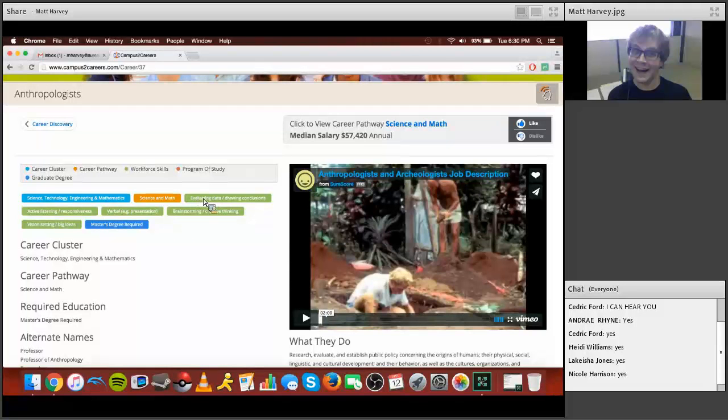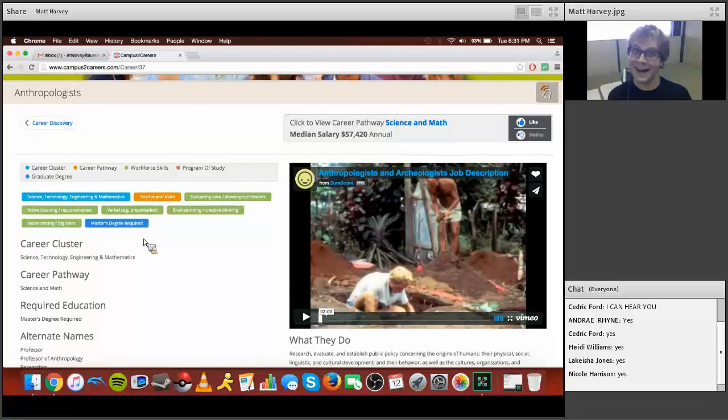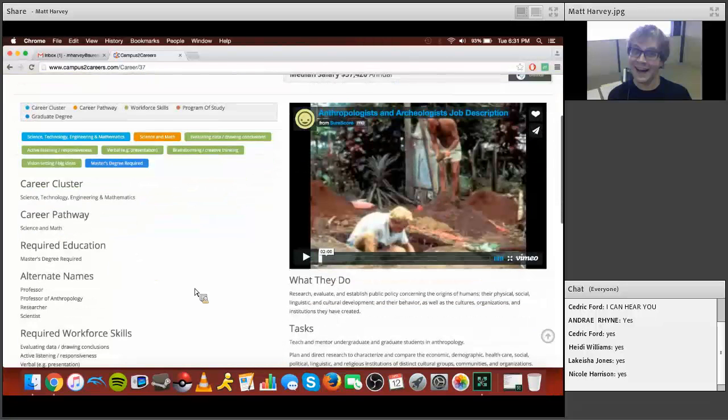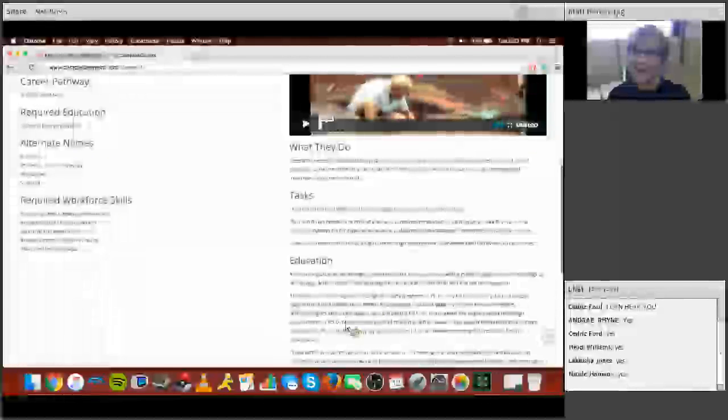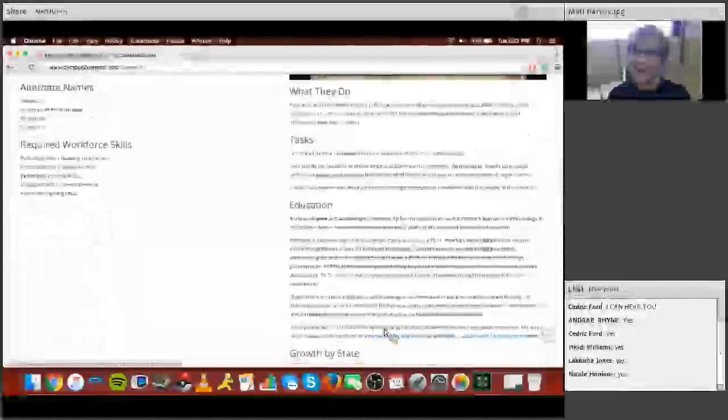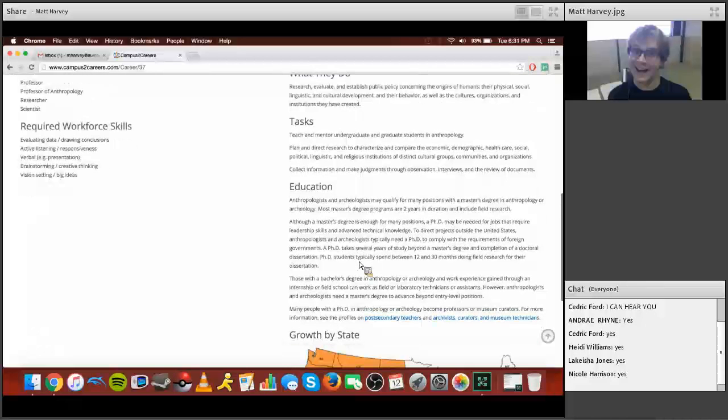Highlighted in green are the workforce skills that the student has selected that help link them to that career. So the student can directly see which of their strengths help make them well connected to this career. And we also highlight what level of degree is required. Some careers only require a bachelor's, some require a master's. We want students to know that so they can plan accordingly for how much school they have to plan for. And we have a little bit of information about the job in verbal form, so that way they can learn a little bit more about what those degrees lead to.